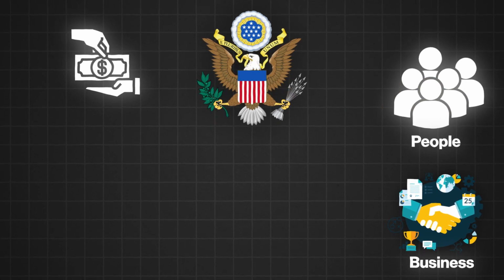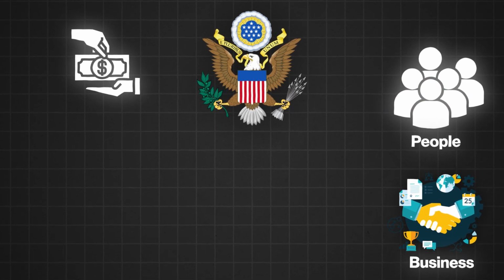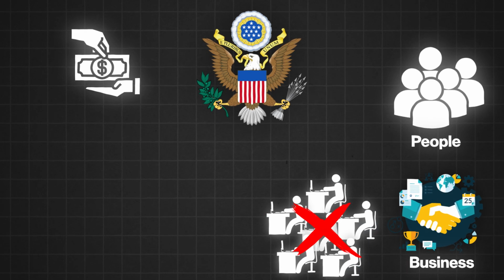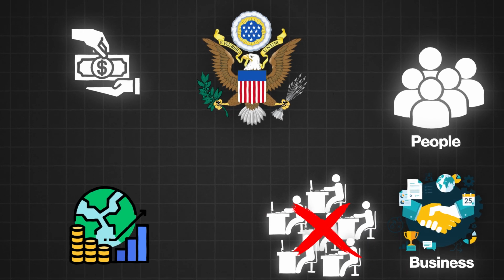This means there is less money available for private businesses to invest. And when businesses can't invest as much, they don't create as many jobs. And when there are fewer jobs, the economy does not grow as much. So it's like a chain reaction. Government borrowing reduces private investment, which then slows down job creation and economic growth.